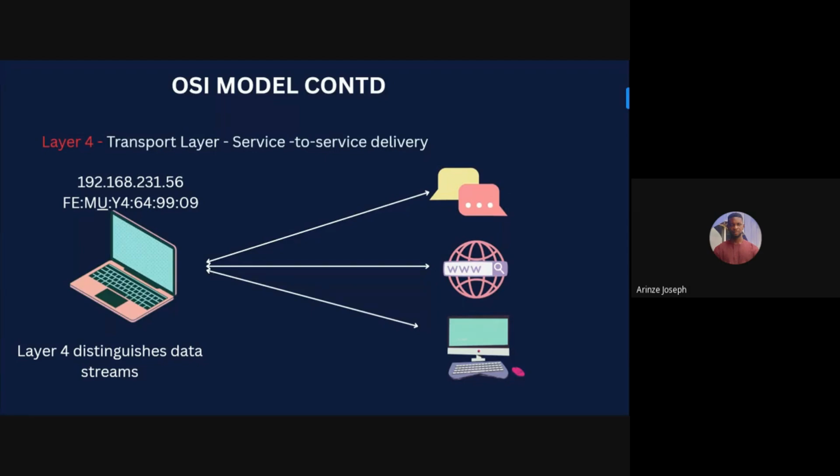So we are sending, for example, a video, or maybe we are downloading a video. We want to understand how these packets of information that we get from the internet are understood by our computer and interpreted to us as what we are able to see. It's just like this little communication that we are having here. I'm on my own end, and I'm the host. I'm hosting the class.